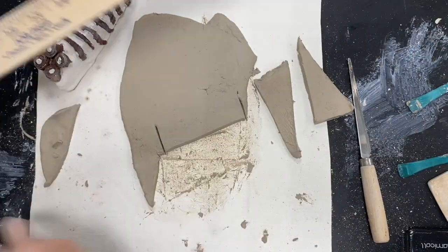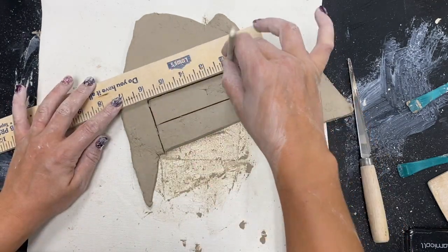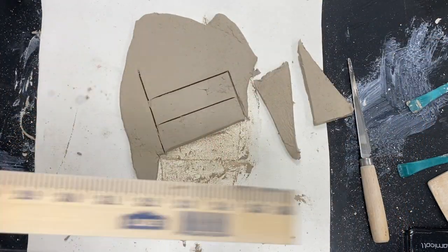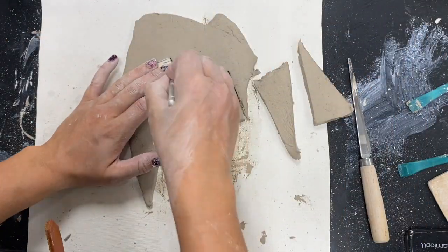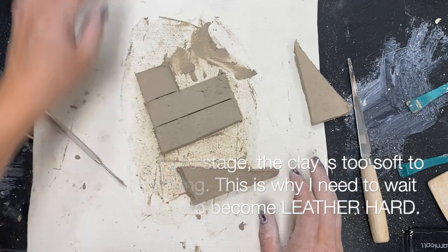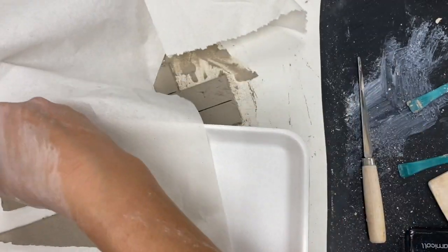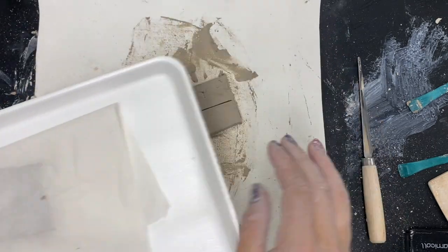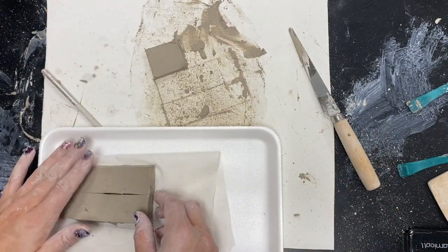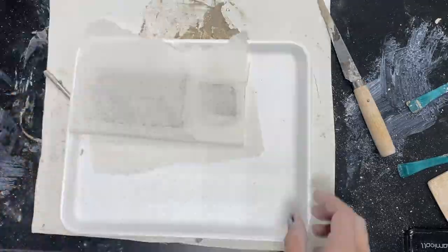I need one rectangle for one side and two of those exactly the same, plus the back piece. I measure the size I need, cut it out, get rid of the extra clay, and roll that into a ball. Then I need to store the pieces for next class because I cannot build with them yet — they need to be leather hard, which means a little more stiff. I take paper towel, lay the clay on it, fold it over like an accordion with dry paper towel, stack the pieces, fold the paper over them, and put everything in a plastic bag until next class.